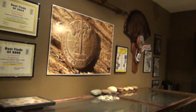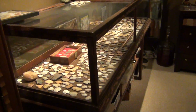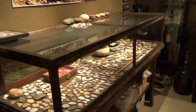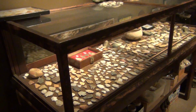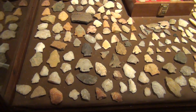Alrighty, so there's the display cabinet there. I know I kind of rushed through that just a little bit, but we got a little bit more to look at, and I know this is already going to run long. So let's take a look at what else we got going on. This is kind of the Native American section coming up over here. This is my 19th century countertop display case that somebody gave me, and I said that's perfect for my Native American stuff. So, doing a quick run down through here.